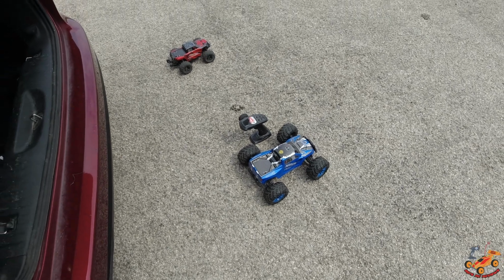So let's go ahead and put the camera on my head so we can get some footage, and we'll take these vehicles out and drive. It may be a little chaotic because the kids are here, but it ought to be a lot of fun.